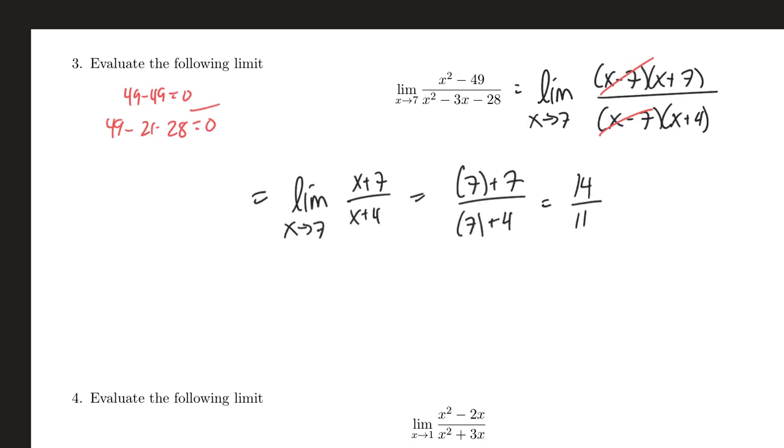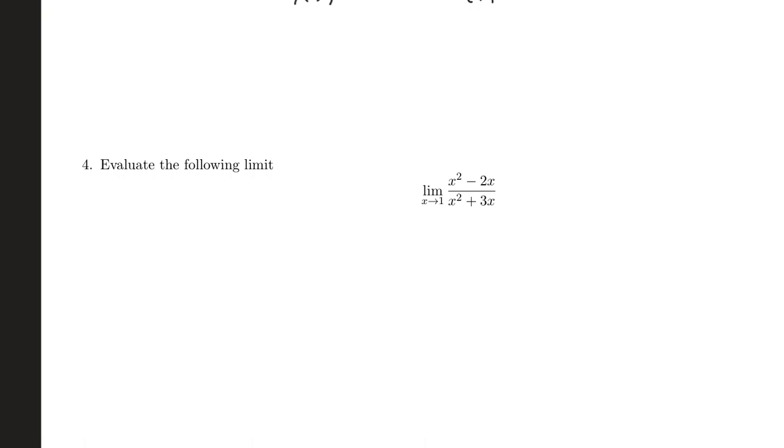All right, same thing. Whenever you get 0 over 0, there's something you can do to simplify your problem. Right, next one, again, you should always start off. It's going to save you a lot of time in the long run if you always start off by trying to plug in the values. So I'm going to plug in 1. 1 minus 2 over 1 plus 3, which is -1 over 4. And then you're done because you just got a value and you didn't get 0 over 0 or something else like that.